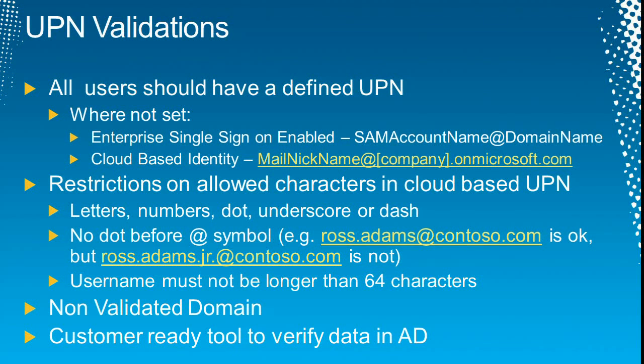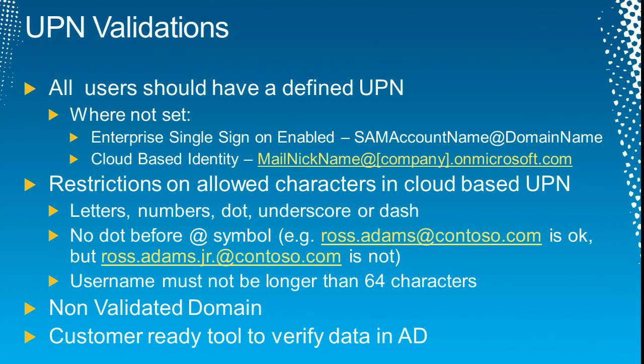We try and make it up. All right. So we're going to say, hey, for enterprise single sign-on, you've got a federated domain, users syncing into it. We're going to take the SAM account name and tack the domain name onto the end of it. Okay. And we're going to try and make up the value. Okay. Now that works in most cases, but it can be non-deterministic.